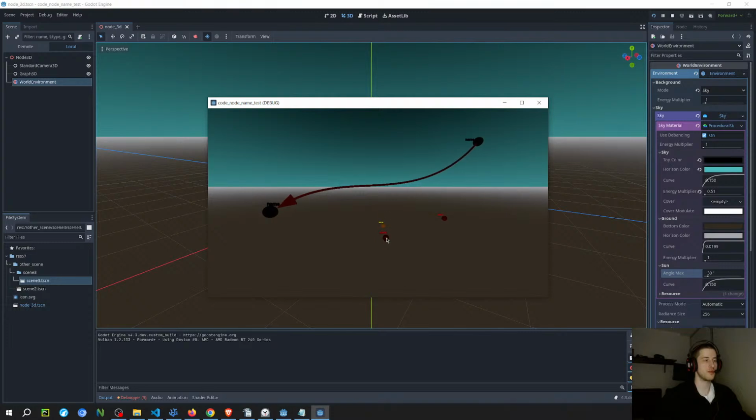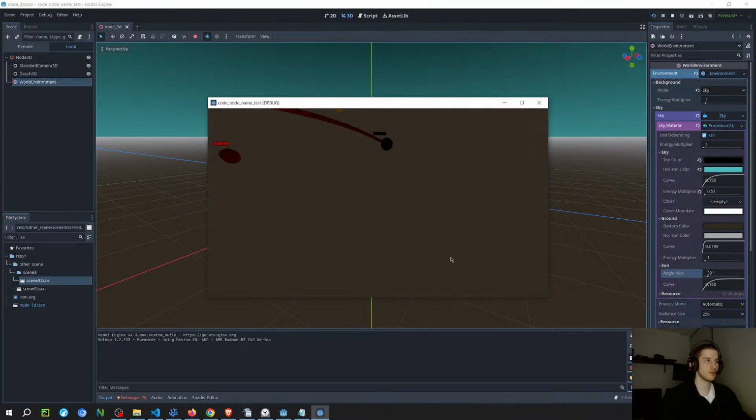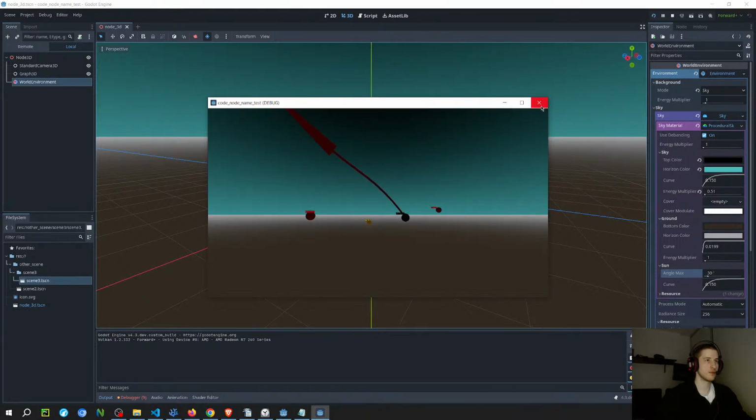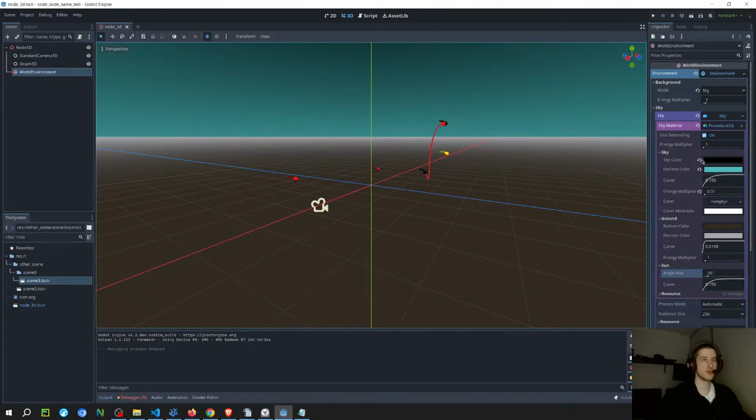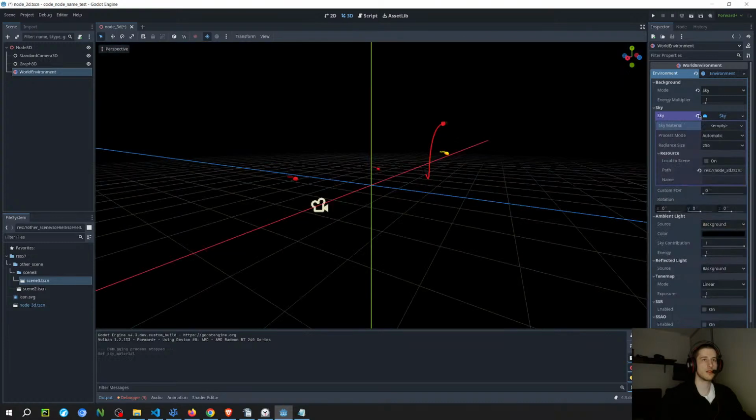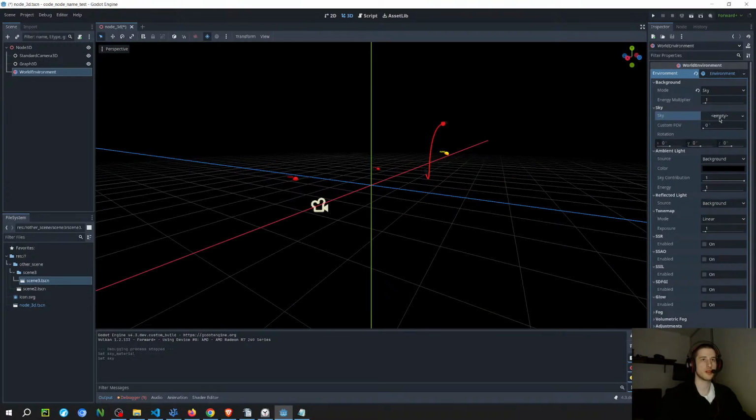It's just the distance from the camera to the object, because the ray is being projected from the camera. So I'm gonna go back and see what happens if I put a directional light.